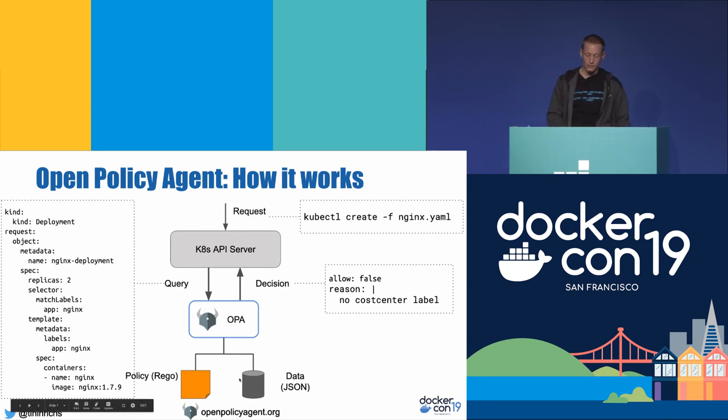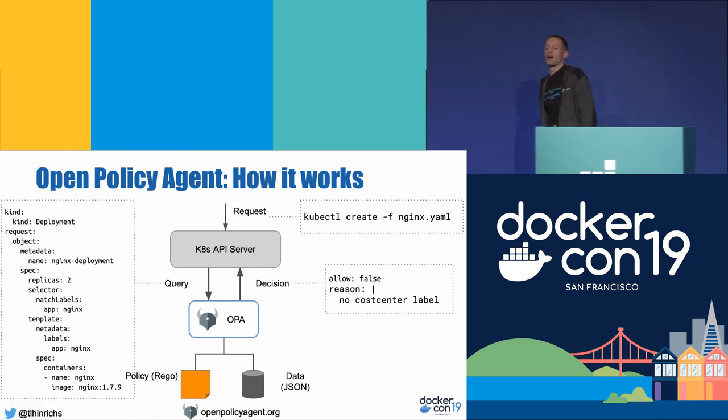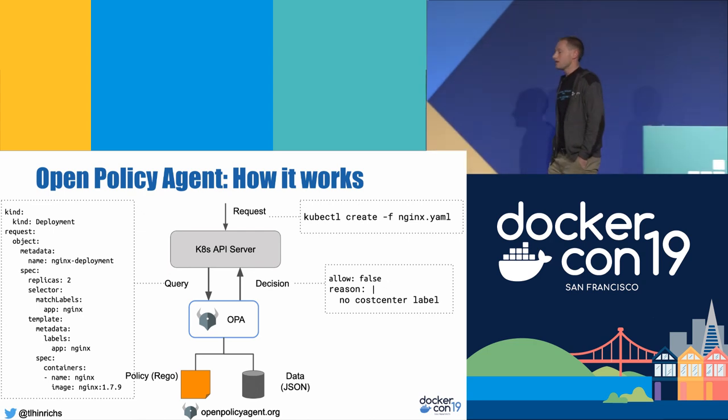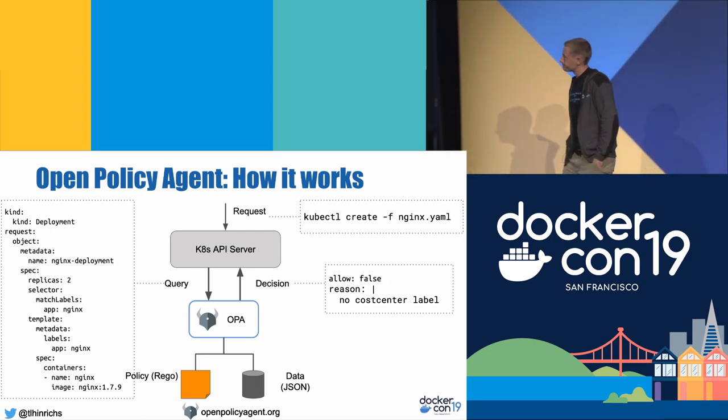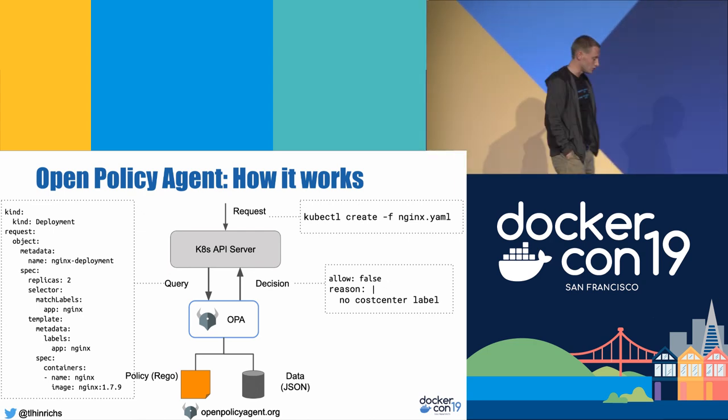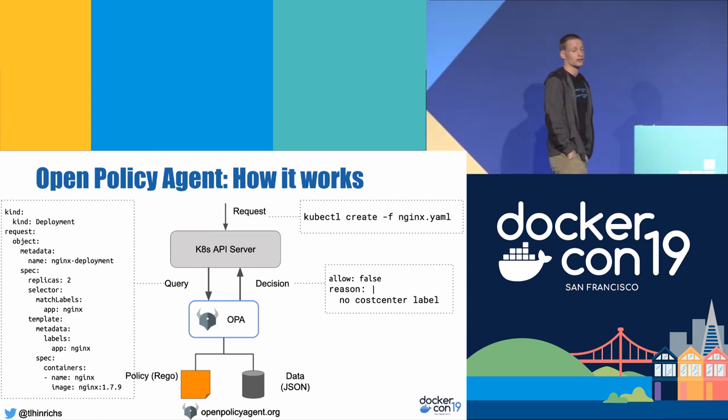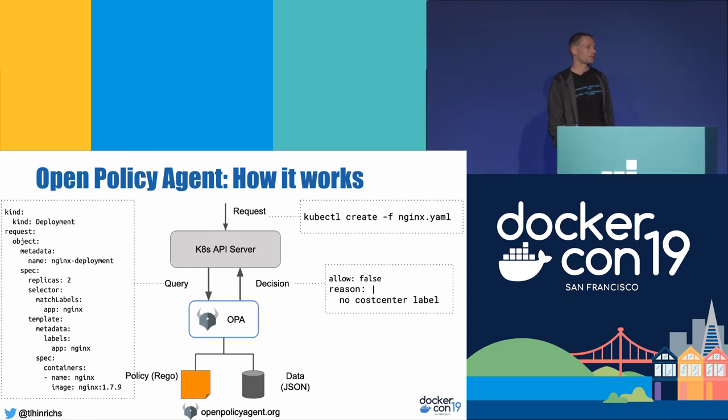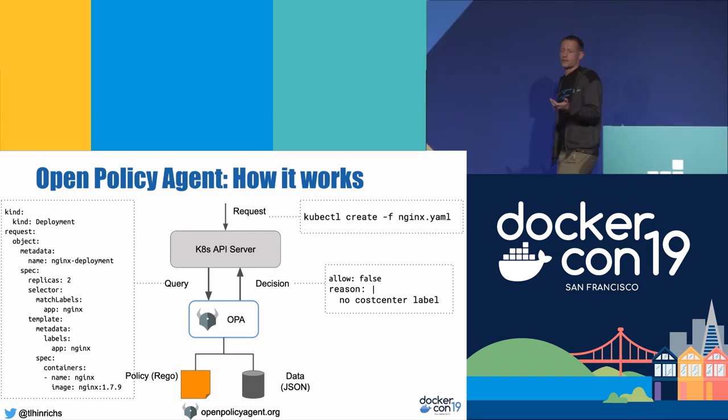The second thing, though, that you can provide to OPA is additional data, additional context. This data could be anything you want, quite literally. It could be, for example, a list of users who are currently on call. Typically that data would come out of something like PagerDuty, right? Kubernetes doesn't know who's on call. Active Directory doesn't know who's on call, but PagerDuty does know who's on call.